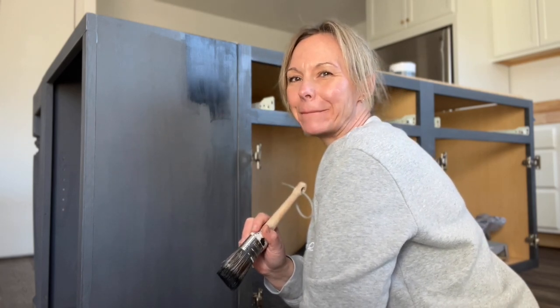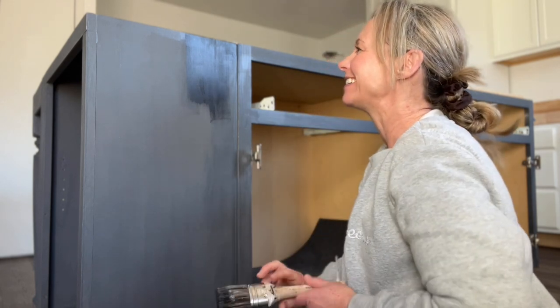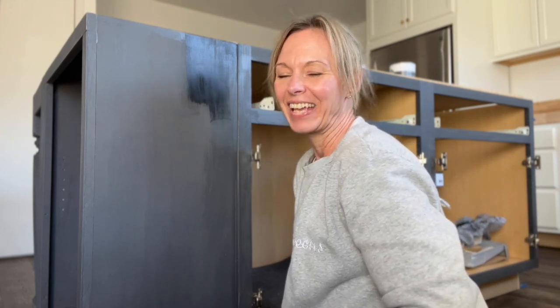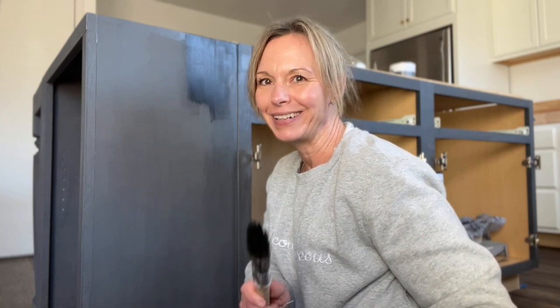Let's back up. I don't like the color. I like the color, but I don't like the color. Probably want to know how I got here, right? So let's go back to past Jen and I'll show you what I did to get here. And then while I'm painting this, you can catch up. And then when you're all done catching up, I'll see you back here and I'll show you what it looks like at the end.